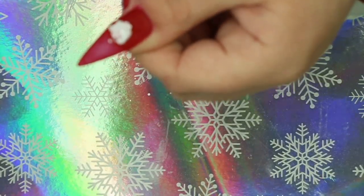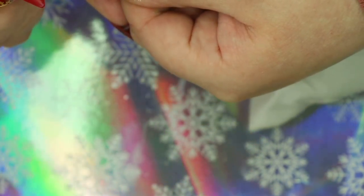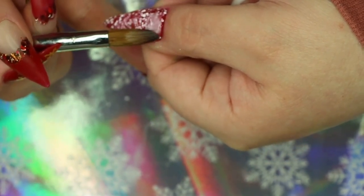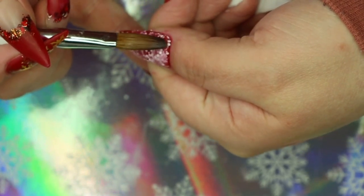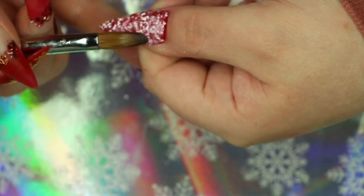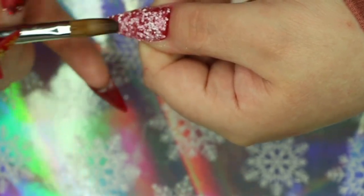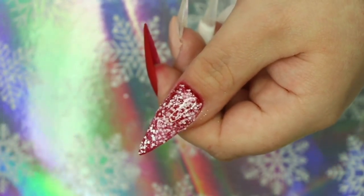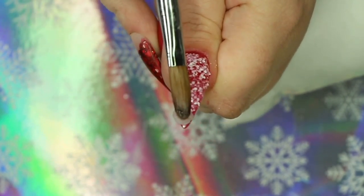I first went in with some of Glitter Planet UK's Glitter in Lace, which is a beautiful chunky white one. And then I realised that I completely went out of shot, so I just left out that part of the video because it is pretty self-explanatory. But I'm now going in to encapsulate that glitter because this nail is going to have a little bit of bling and stuff like that on it. So I just basically wanted that layer to be fully sealed. So I'm doing that using Nail Mate's clear acrylic powder.